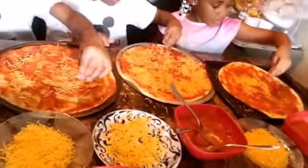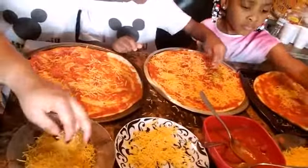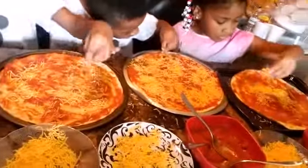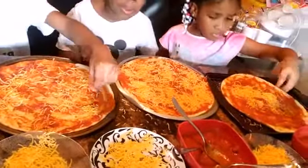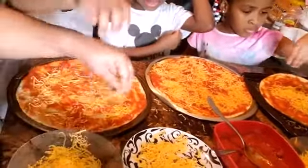Sprinkle it around, Darian, like you're sprinkling the icing. Sprinkle it all. Now, Mama, you're putting everything on one plate. Wow. You gotta put it around.